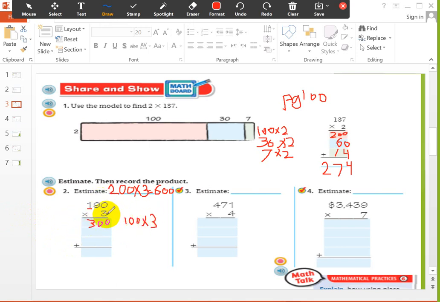Now, let's multiply with the tens digit. The tens digit right here is 9. The value of this 9 equals what? 9 multiply 10 equals 90. Thank you. Now, 90 multiply 3. What is the answer? Okay. Who is the smart girl who will give me the answer right here in the chat? 3 multiply 9 equals what?